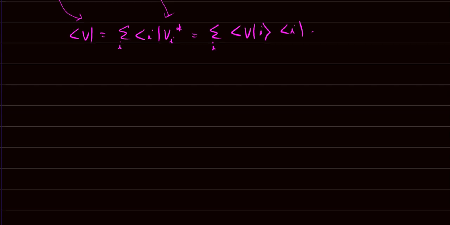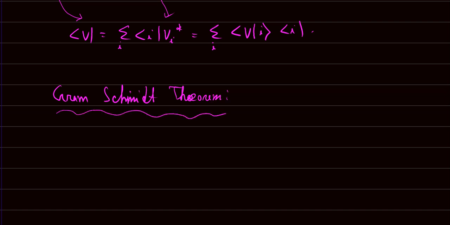So we talked about the Gram-Schmidt theorem, right? Now we will use that. The Gram-Schmidt theorem tells us that if we have an independent basis, we can always make an orthonormal basis by linear superposition of those independent basis vectors. So we now want to know the procedure: how to make orthonormal bases from any independent bases.